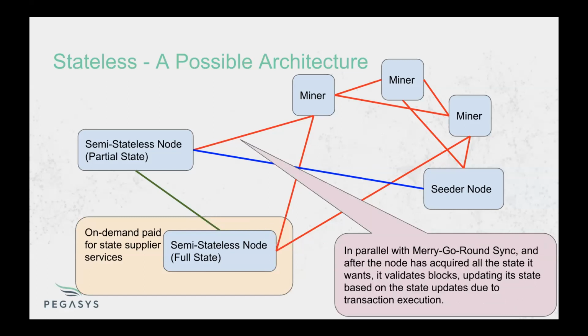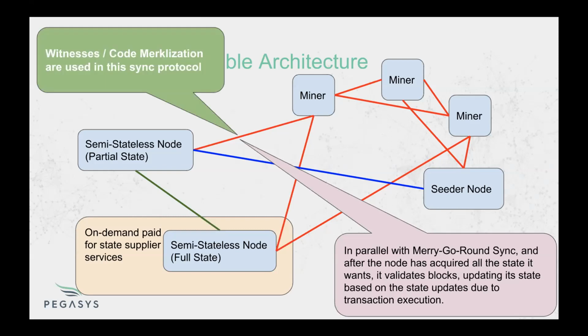In parallel with getting the snapshot of state, what you need to do is be getting these witnesses, which are essentially the delta. It's essentially saying, here is the block and all the information you need to verify the block. Part of the output of that will be the update of state, and the update of state would allow you then to keep your piece of state that you're interested in up to date.